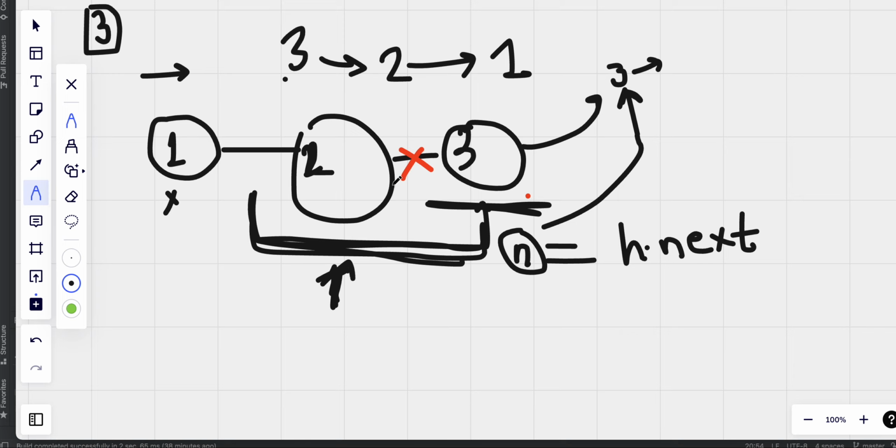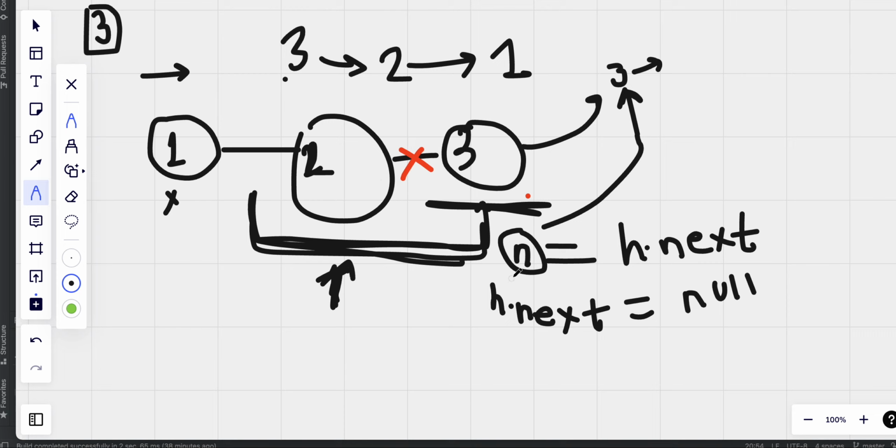We want to break this link. How do we do that? Head dot next equals null. When we do this, we break the link, so 2 is no longer pointing to 3.